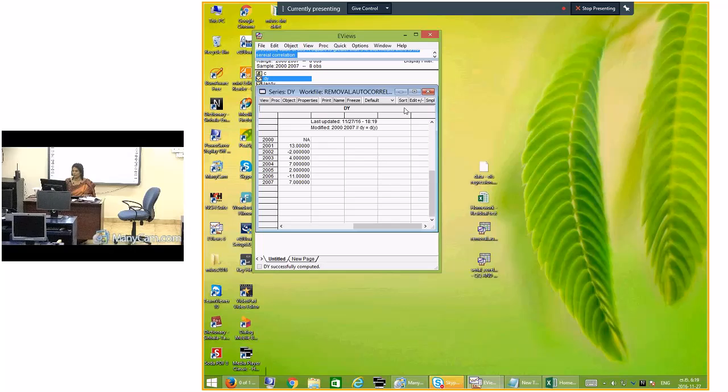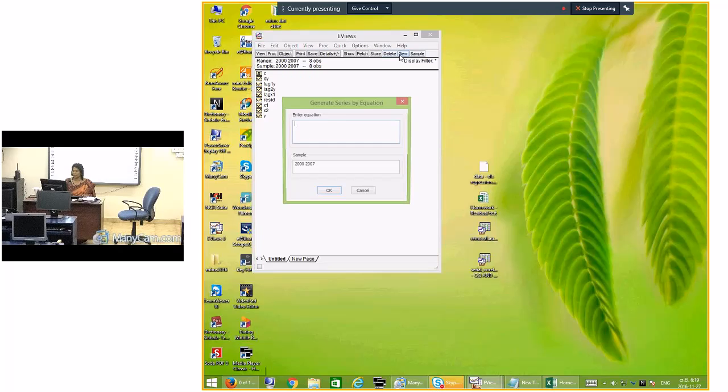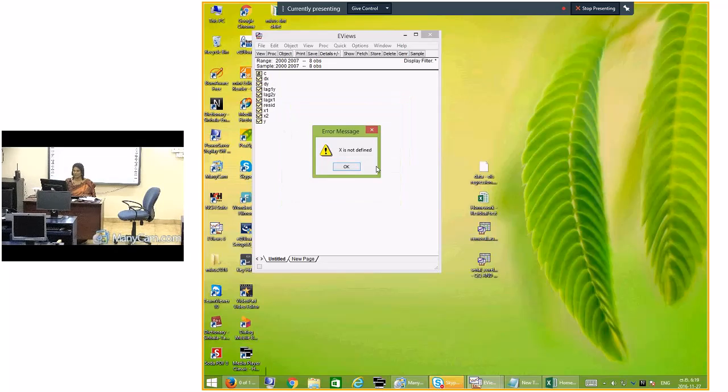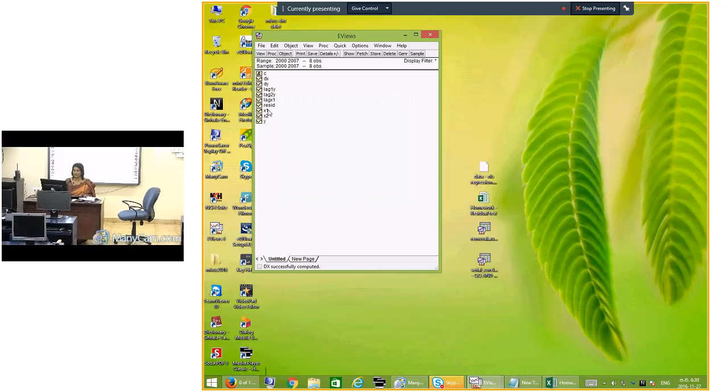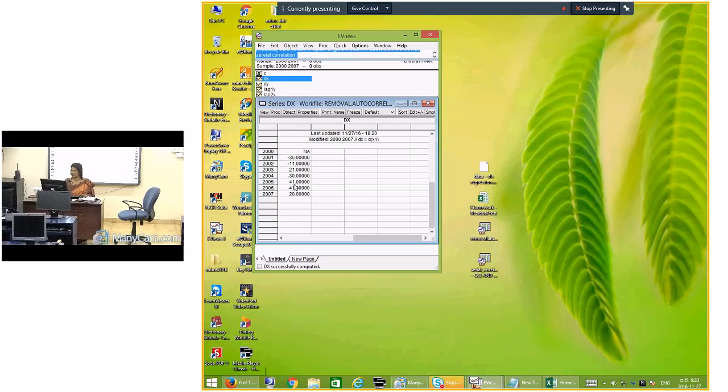Also go to generate all those differences, dx. Then you can see x1. You can generate dx. You can see it is the first difference of the values.